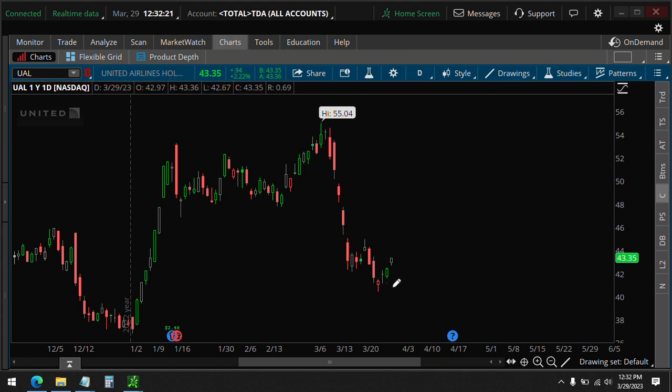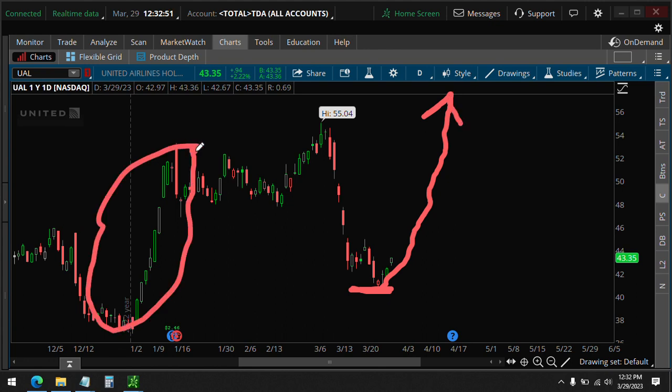Because as you can see here, United has dropped significantly, like the drop here in December, hits a bottom here as support and then bounces up dramatically higher. And so is this going to repeat? Because you see the support here. Is this going to go up dramatically higher and repeat what's happened back here? That's something to keep in mind. However, it could just end up dropping back down and hitting support here. So that's quite possible because of this strong support level here at the beginning of the year.